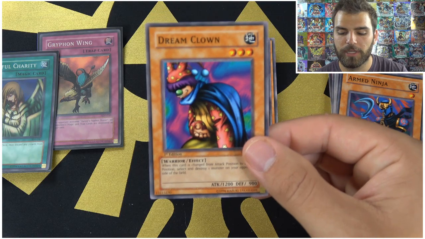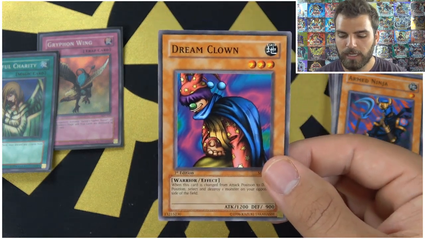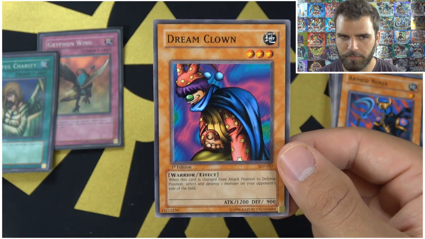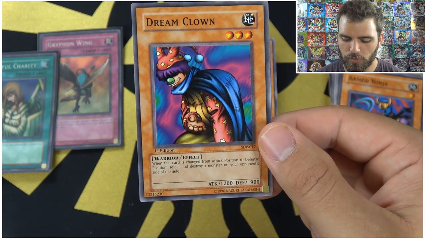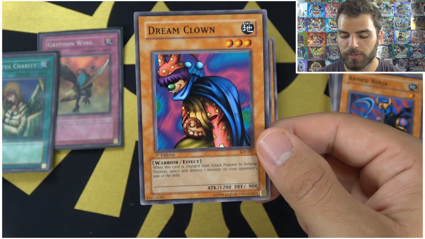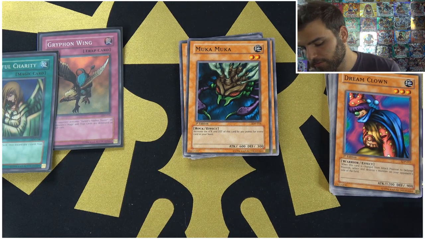Dream Clown. I used to love playing around with this guy when I first started playing, because MRD was kind of when I got into it. And I believe this is an MRD card, I hope so. When this card is changed from attack to defense, select and destroy 1 monster on your opponent's side of the field. Just a very powerful effect for a little clown.